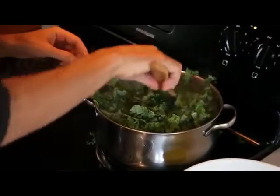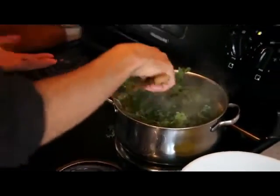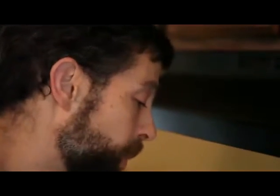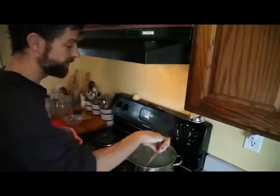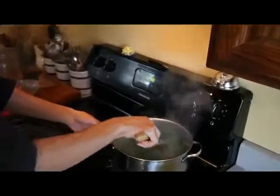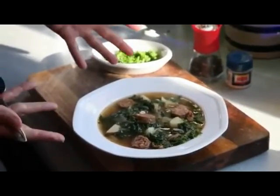And I'm gonna let this all cook together for about another 10 minutes. And then after that, that's it. We'll just season it up with a little salt and pepper, and voila, a nice, beautiful Portuguese kale soup. All right, look at that, looks beautiful. Coming together really nice. All right, so this is it, our Portuguese kale soup.